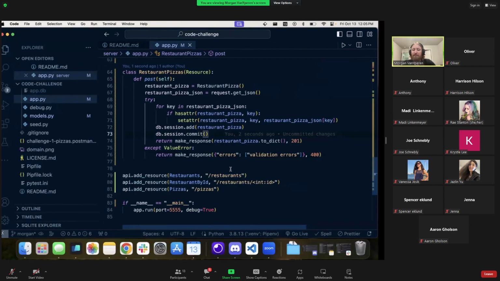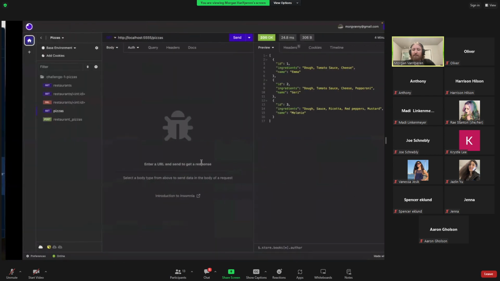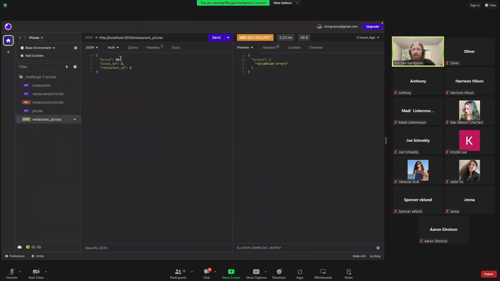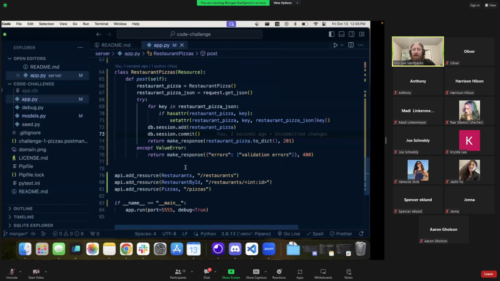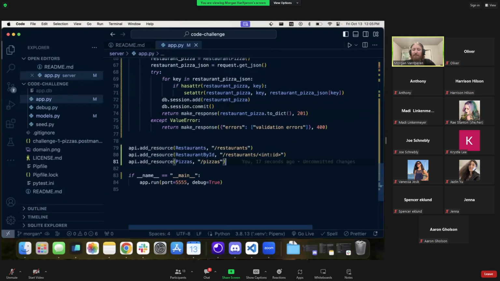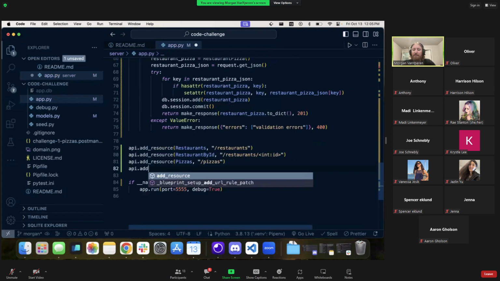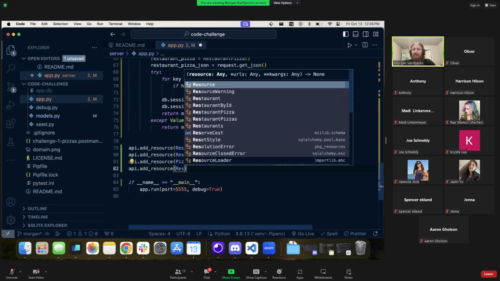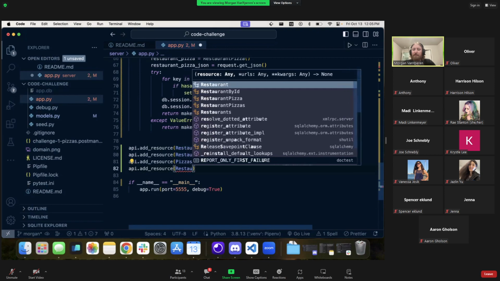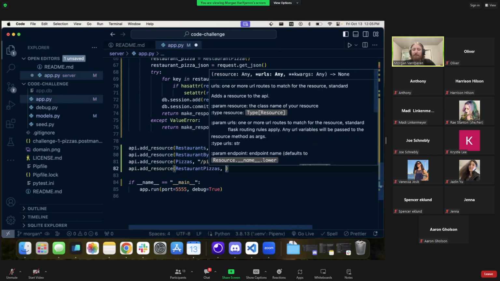And we'll see what this looks like. So I'll try failing first. So my price is 50, which should fail. And I can't find it. I forgot to add the resource. api.add_resource RestaurantPizzas, plural.